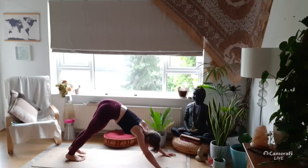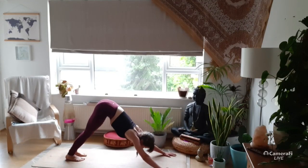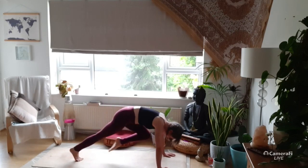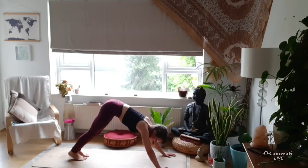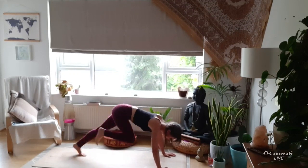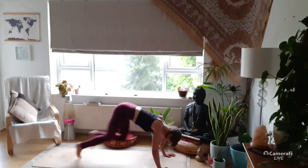We're going to conjoin both of those actions. So, shifting ourselves forwards into a high plank, we're going to draw the right knee into the chest and then switch left knee into the chest. What we're going to do is super quick, all right? 30 seconds. Begin to run the knees into the chest. Breathe. It doesn't matter how fast or how slow that you go.